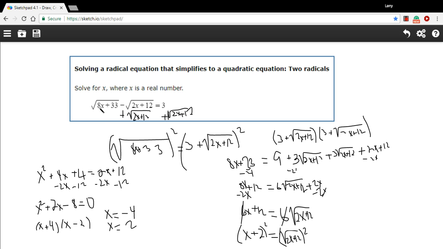Let's try the 2. So, 16 plus 33, so it's going to be the square root of 49 minus, and 4 plus 12, the square root of 16 equals 3. So, that's 7 minus 4 equals 3. So, it looks like the 2 works. That's a good one.